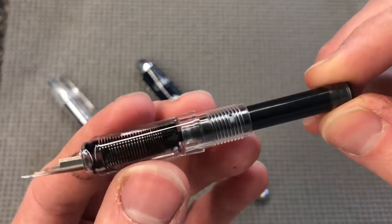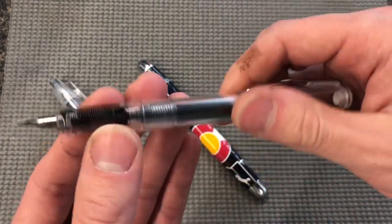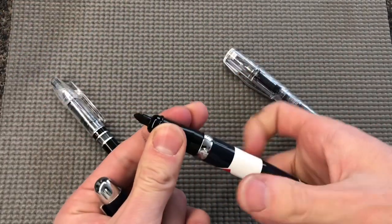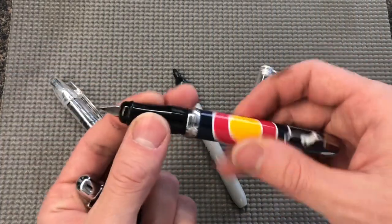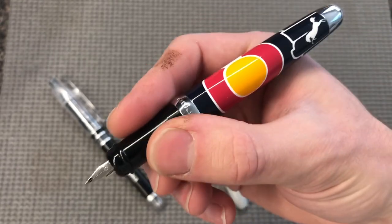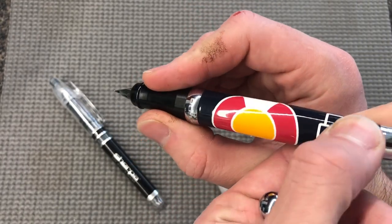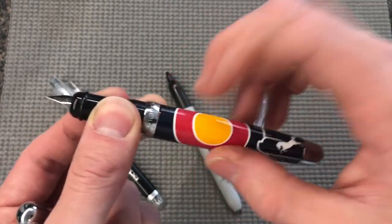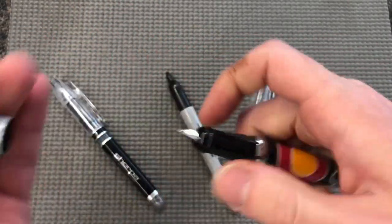As you can see, the ink really flows through this section and provides a very wet writing experience, which is very nice to have in a fine nib pen. This is a pretty solid entry-level pen on its own, and the fact that you can just slip it in the cover is really pretty awesome. One thing you lose when you do this is the triangular grip section — now you're forced to use this very round, very slick section, which is really meant for the rollerball and the Sharpie. When writing with the fountain pen, it has a tendency to roll the tip around, making your writing kind of skippy and weird.